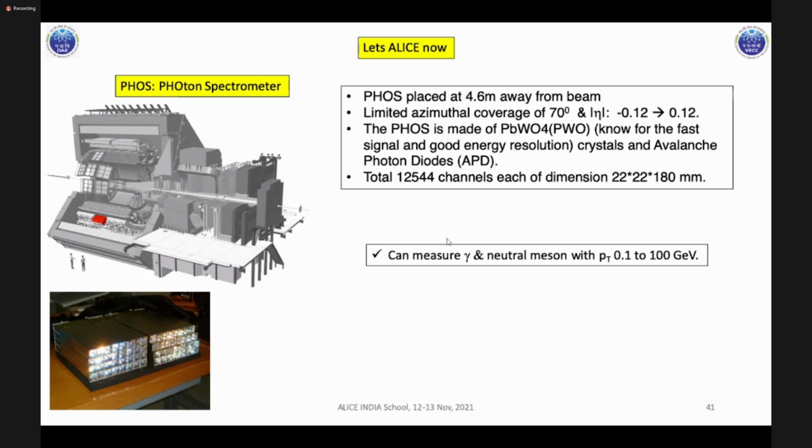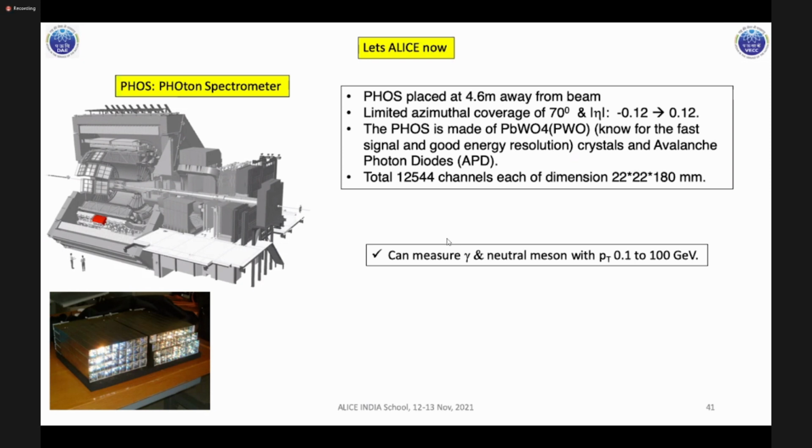And there is a difference between PHOS and EMCAL technology wise. EMCAL has lead as absorber and scintillator as the detecting medium, but in case of PHOS, the same material is serving the purpose of absorber and also the detector, and it is the lead tungstate. So this is a composite material which is being used to serve both the purpose of absorber and the detector. And again, here this is a kind of scintillator, and it will produce light on incidence of a particle. So this light will be sensed by APD since it is inside this magnetic field.